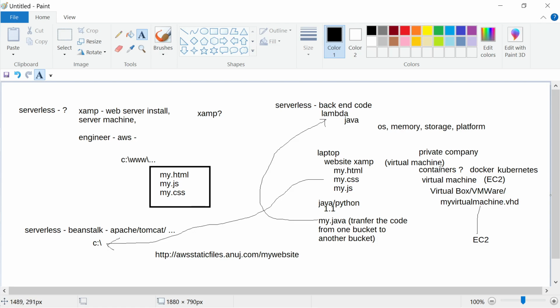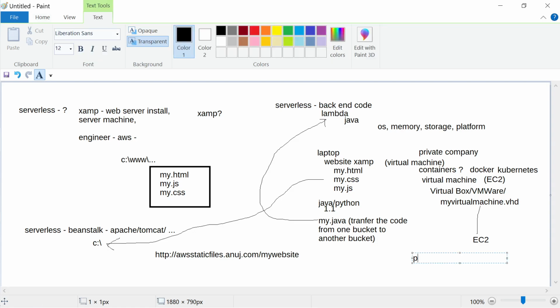So the thing is, even containers or virtual machines need a physical machine, no? You need to install either VMware or VirtualBox, right? And then you need to configure it. I showed you all the configuration steps right now to install a machine over here. After that, in the final stage, I either create a new machine file, or I provide an existing machine file like a VSD file, something like my machine.vsd. So I can create a virtual machine using an existing virtual machine file, or I can create a brand new virtual machine file.